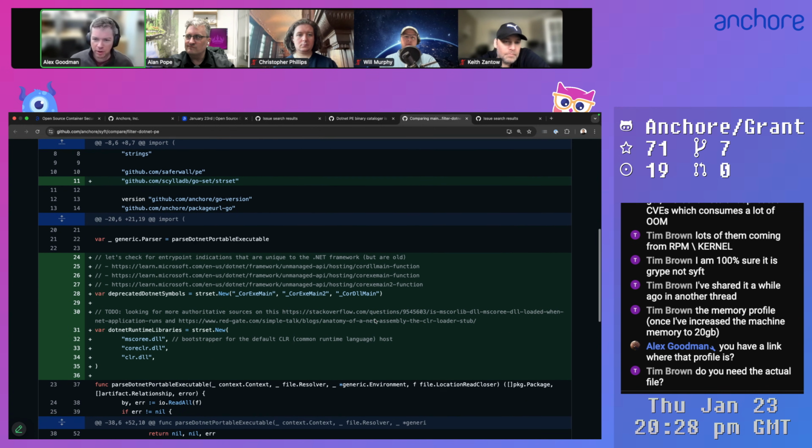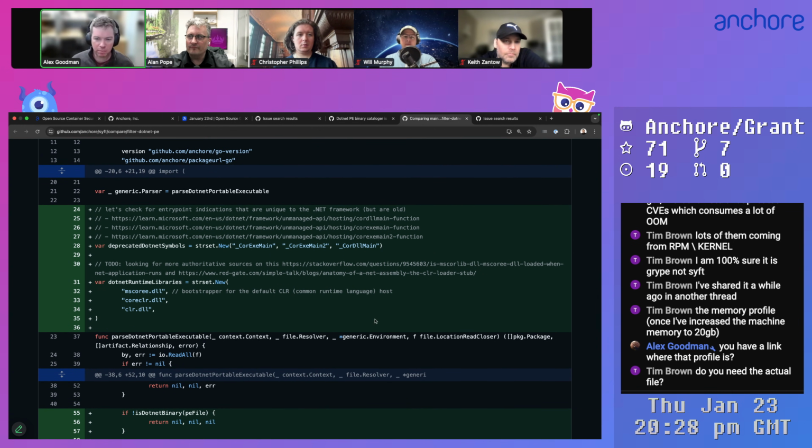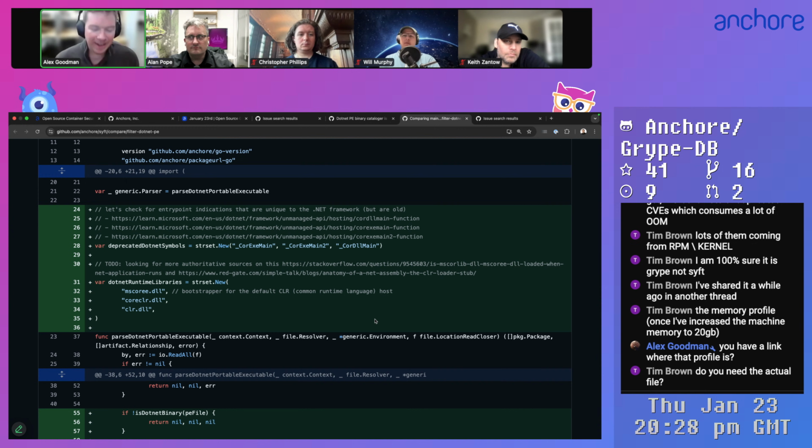So there's a partial fix there. I think there's a to-do in this branch that's essentially, hey, what are all of the runtimes across all of the versions of .NET? I don't think I've discovered them all yet. I only discovered a small subset, going through all the Microsoft documentation. Is this something someone who works on .NET all the time, and has for a while, would know inside out and be like, yeah, but you need those, not these? Yeah, I hope there's someone out there that knows the answer off the top of their head.